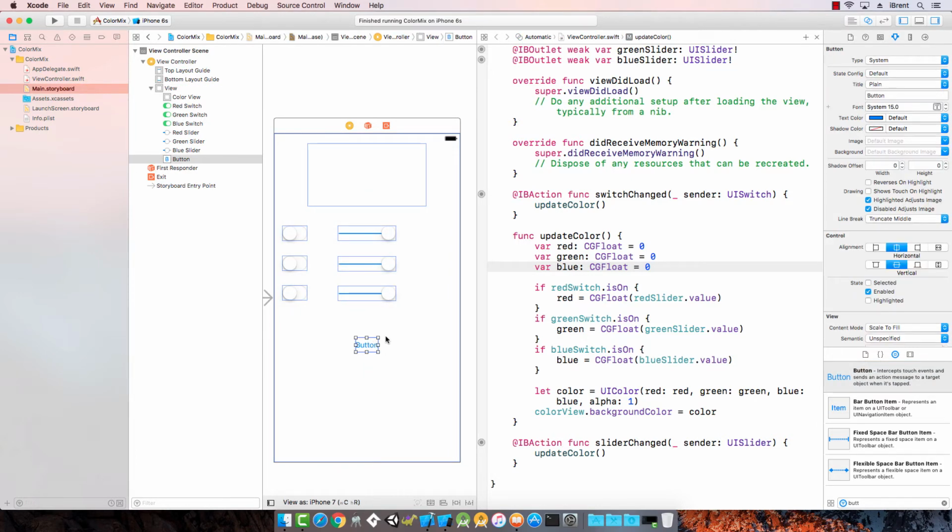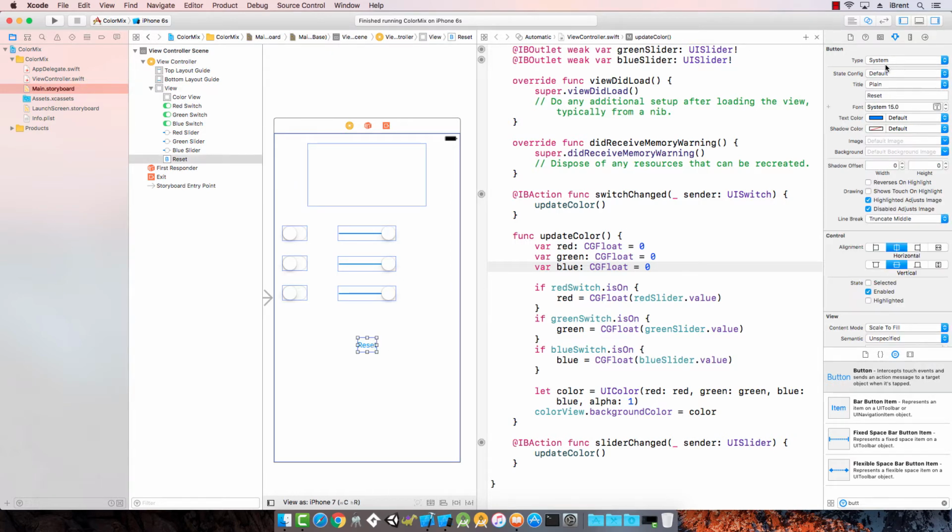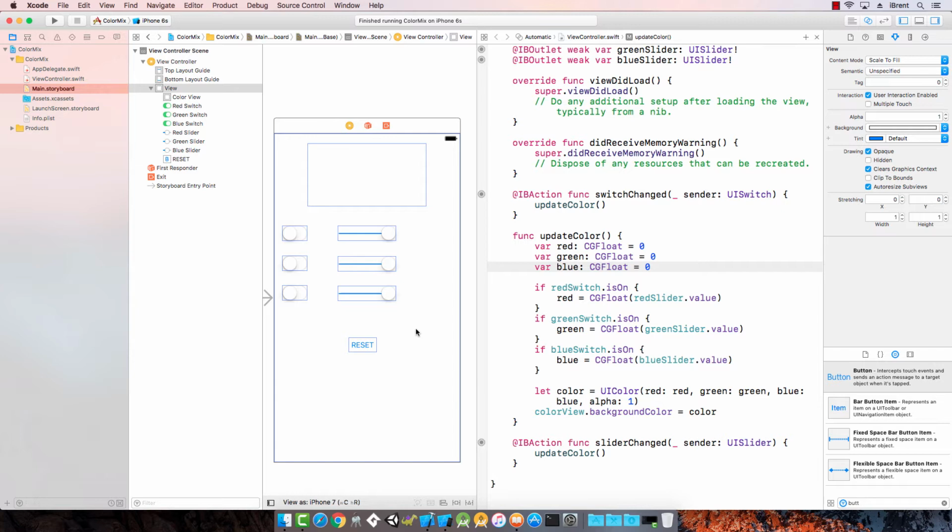Now, you can change the text a couple of ways. You can double click into it and notice how it selects it, and I can say reset, press return, or I can select the button and I can come over here and notice how it says text here. Now currently, the text doesn't fit. You can do a couple things to do that. You can have the text change size, or you can resize this. So I want to resize this just slightly. We won't worry about it too much.